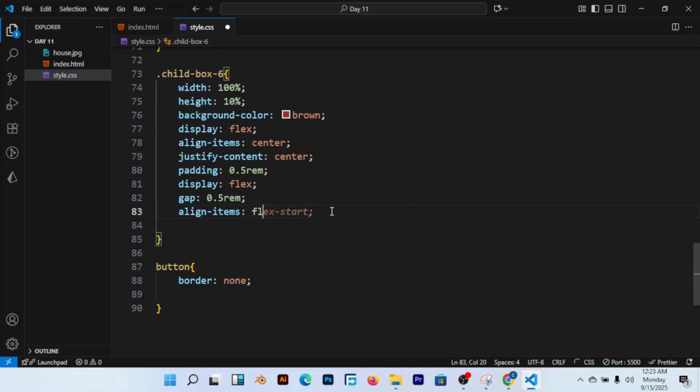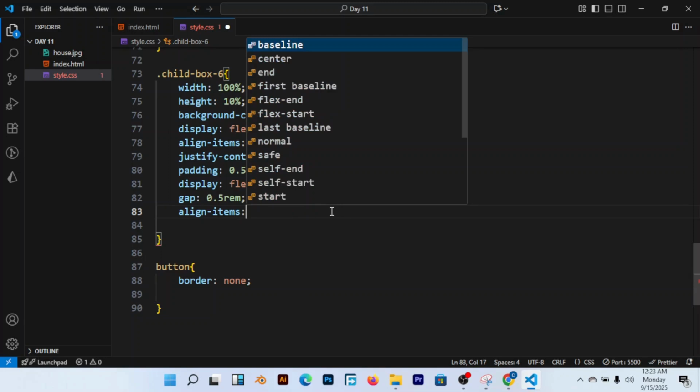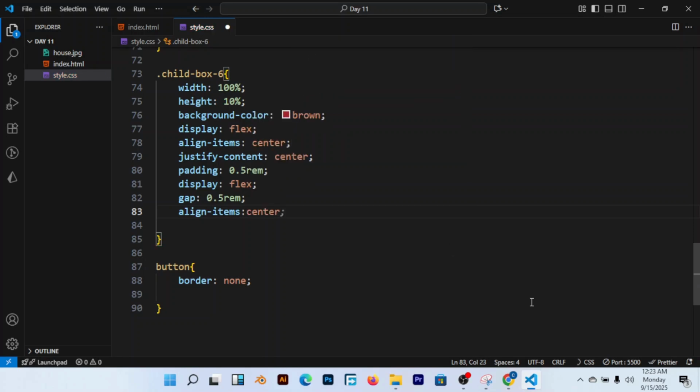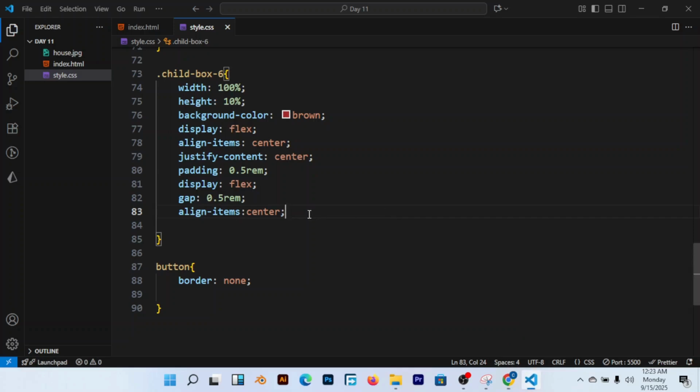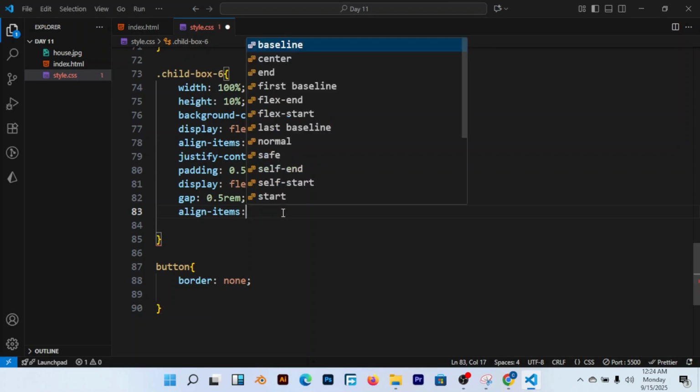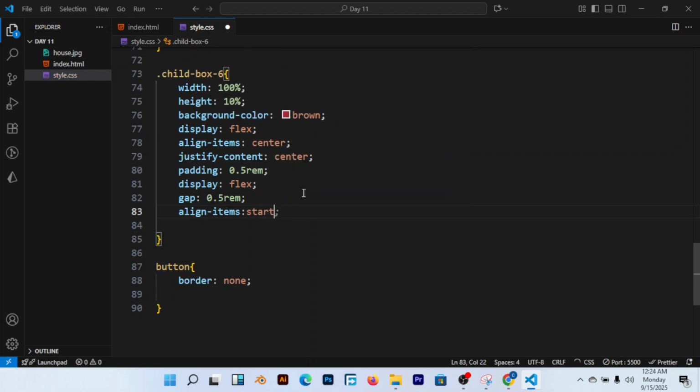Let me see this one. Align items, just this. Okay, it's close to this. Align items self start, I see.